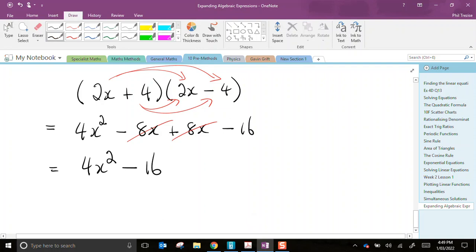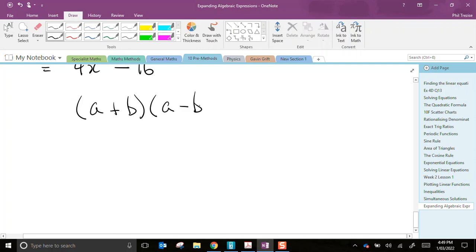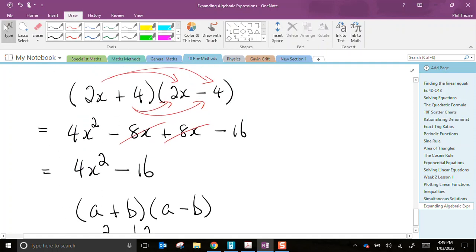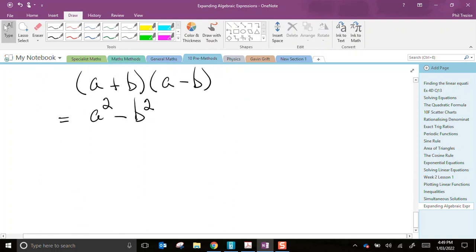So we can use this as a shortcut pattern. Let me write the rule out. The rule would be a plus b, a subtract b. And immediately, we recognise the first part is the same, a, the second part is the same, and one is add and one is take. It'll be the first thing squared, subtract the second part squared. We don't have to do the whole distributive law and then cancel the two terms in the middle. We can recognise this now as a special case and use the shortcut rule.